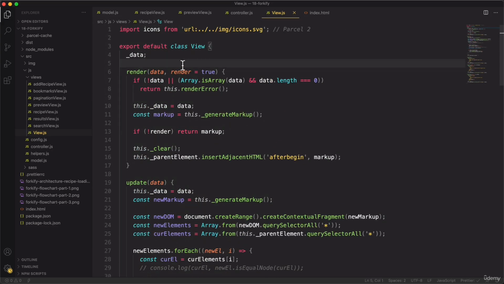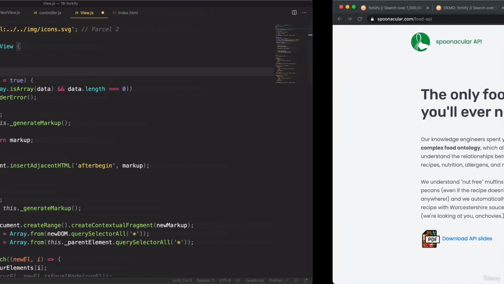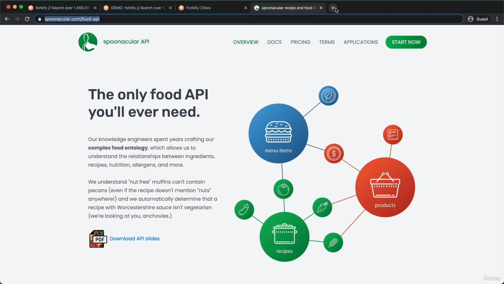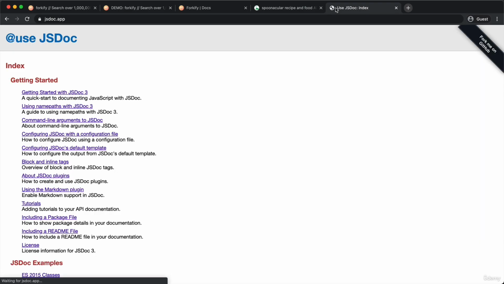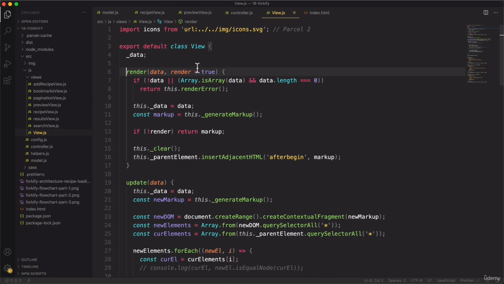Of course, I'm not going to document the entire code base, but let me just show you how it works with this function here. And we can also go to jsdoc.app. And so here you can find some more information besides what I'm going to show you now.